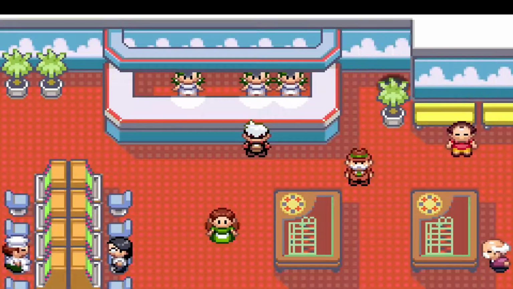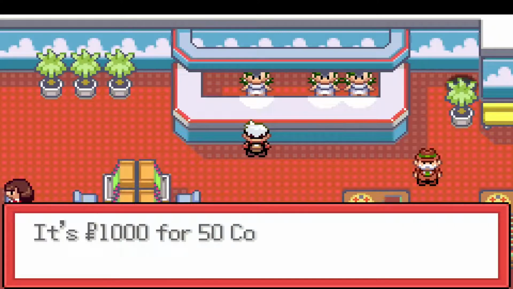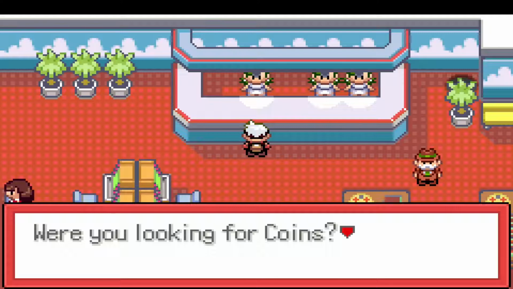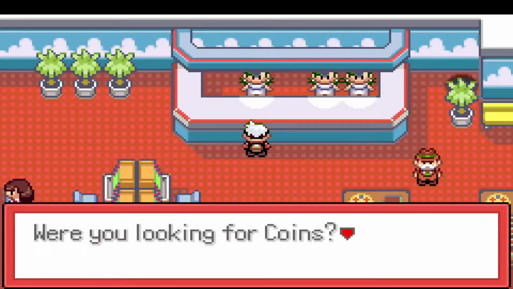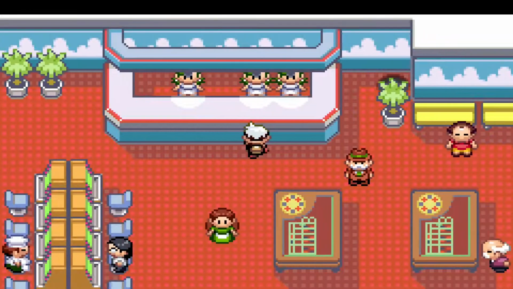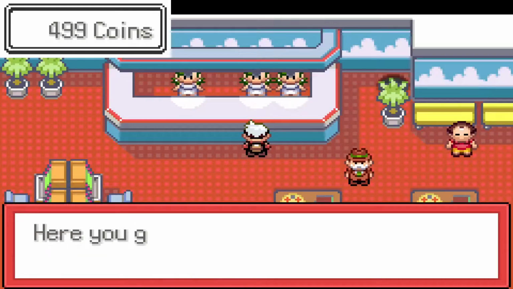But you'll notice our party is looking a little different. Let's buy some more coins here. I need like 2,000. Also, as you saw, you can get Gibbles and Larvitars here, which are good. You can always use more Gibbles. We got a lot of money to spend, but we're going to be spending most of it here in a minute. Yeah, Gibble, Larvitar.